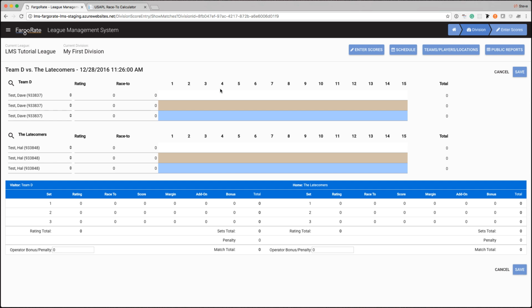We're going to do the very simplest of cases first, where all of the players are already on the team, meaning there aren't any roster changes or anything like that. There aren't any repeating players. It's very straightforward. I'm going to go down my score sheet and start filling in the information. Dave Test was the first player, and he had a Fargo rating of 671 and raced to 9. We're going to get to the scores in a second. I'm just going to fill in the rest of these. So we had Don, who was a 510, and raced to 4. I'm just very quickly going to go through these.